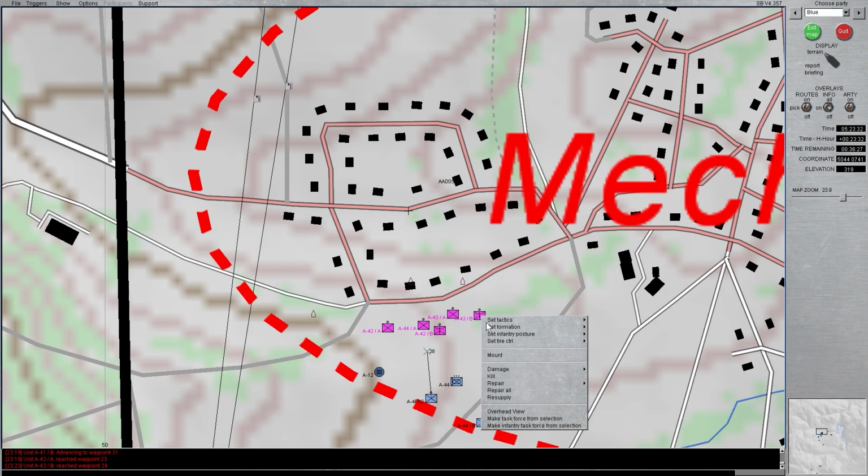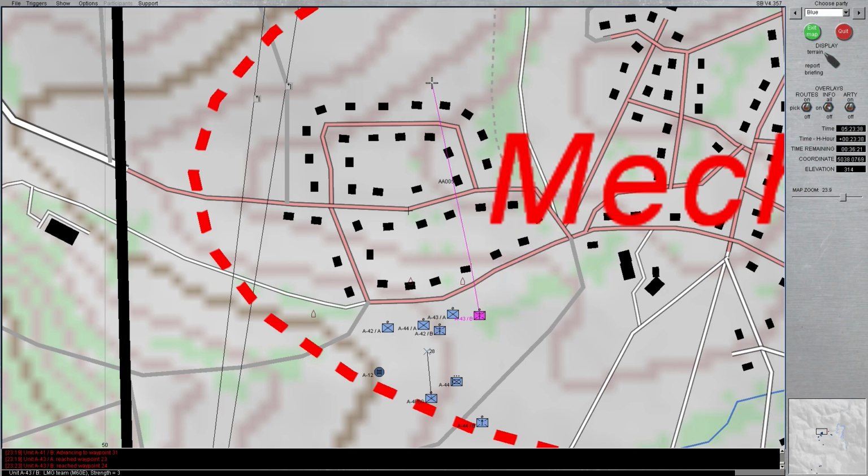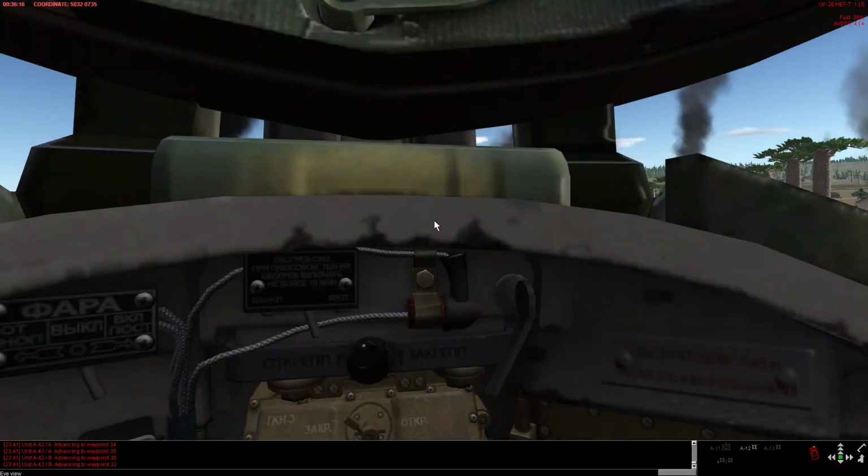We'll make these guys into an infantry task force, and again, you can just do that, drag, right-click, select, and we're going to give them a new task force route, march forward. All y'all guys go ahead and proceed as a task force, and there we go.